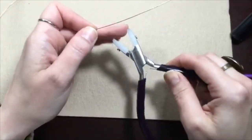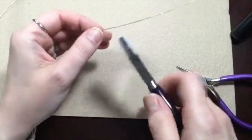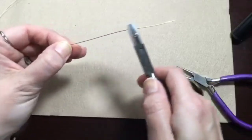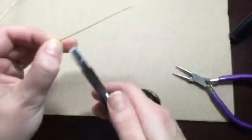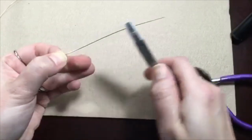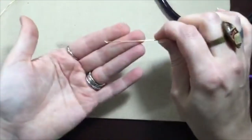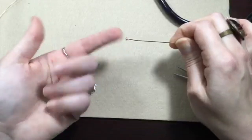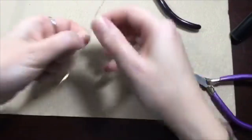So not only are these nylon jaws good for opening or closing components that you don't want to mark up, but it's a great way to straighten out your wire if you've got kinks in your wires. It's also a great way to very gently work harden your wire. Lots of uses for the nylon jaw pliers, and now you've got a head pin that you're ready to thread some beads on. So next, we're going to use the 24 gauge.